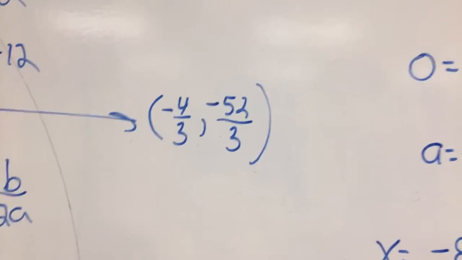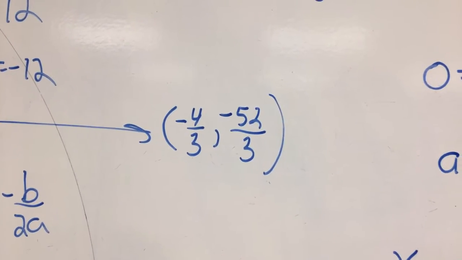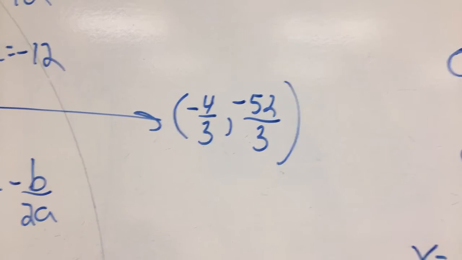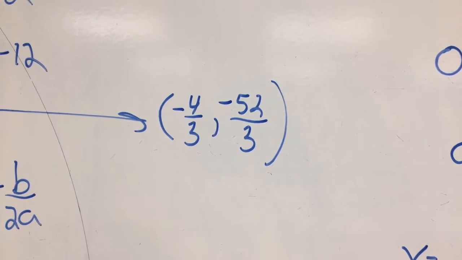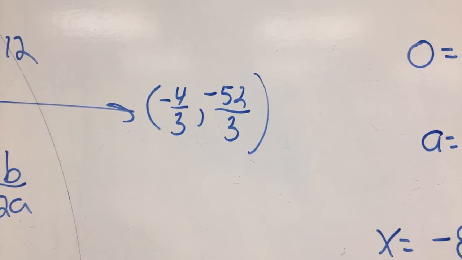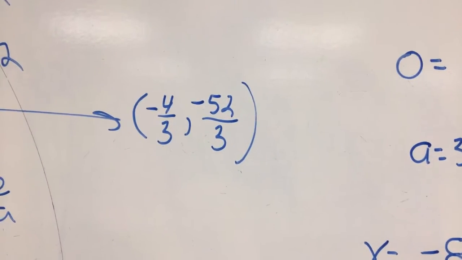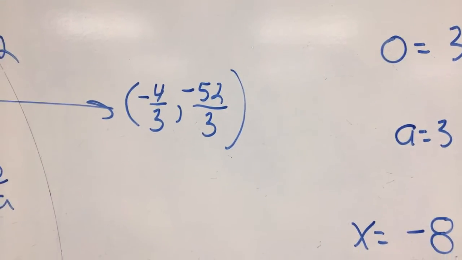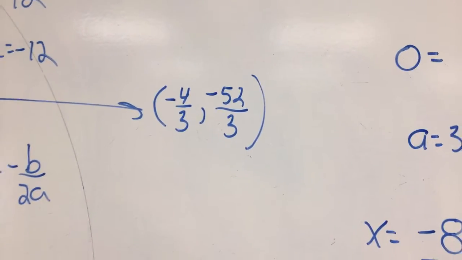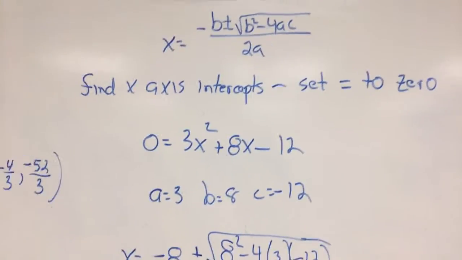Now, if this was a Super Dave Osborne problem, that negative 4/3 would be the time at which, in this case, it's going down, though, and then that would be your max. If that had been a negative 16t squared, that x component would have been your time, and the y component would have been the height, if we were dealing with a problem like that. All right, so now let's find the x-axis intercepts.